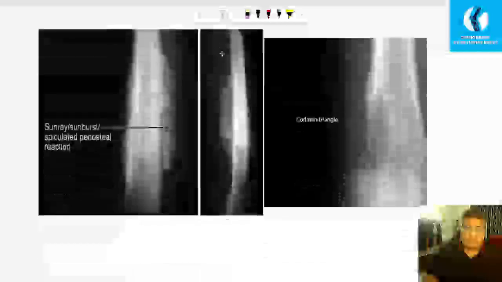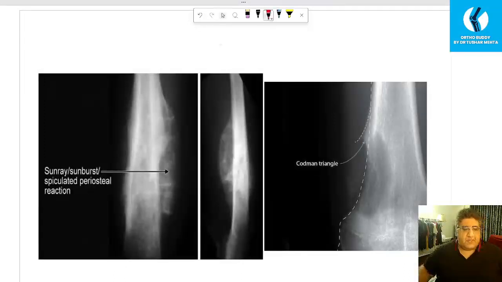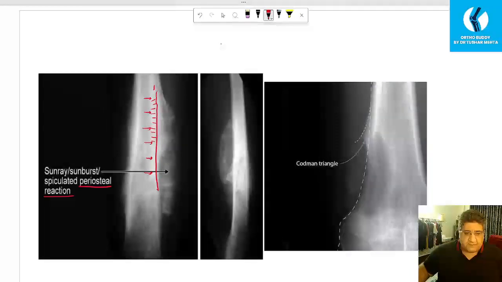Now, the third P that I want all of you to understand is a very interesting P called periosteal reaction, and it is a periosteal reaction along the Sharpey's fibers. So, let's try to understand first very quickly. We are dealing with something here called cortex. Cortex is surrounded by the love and life of a bone, and that is what is called periosteum. Now, this cortex is connected to periosteum with the help of certain fibers, and these fibers which are connecting the cortex to periosteum are known as Sharpey's fibers.